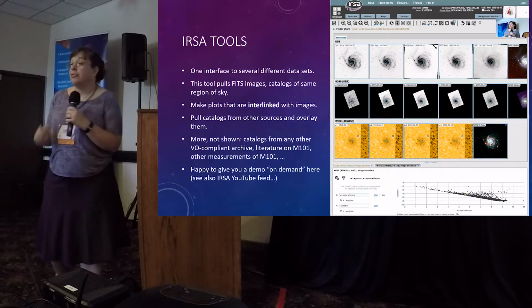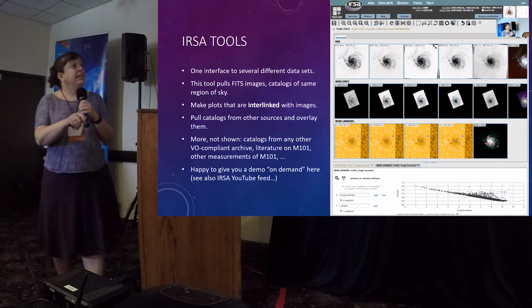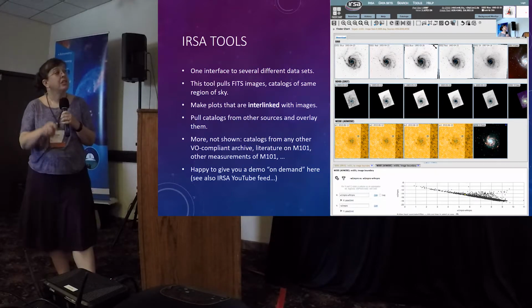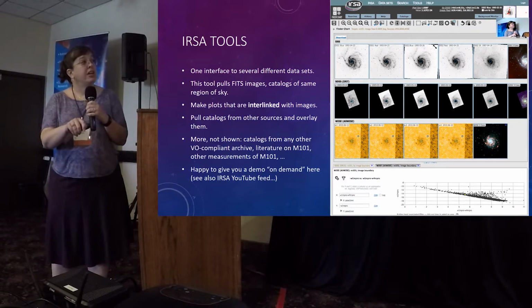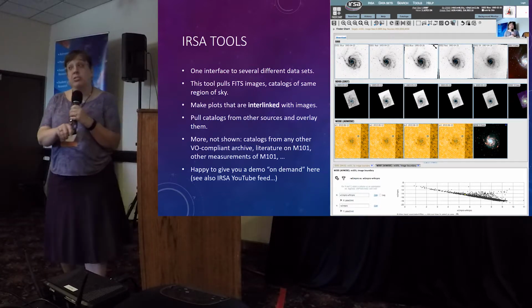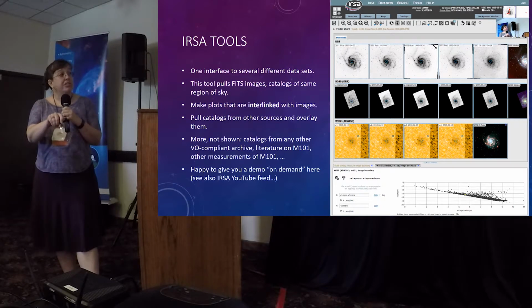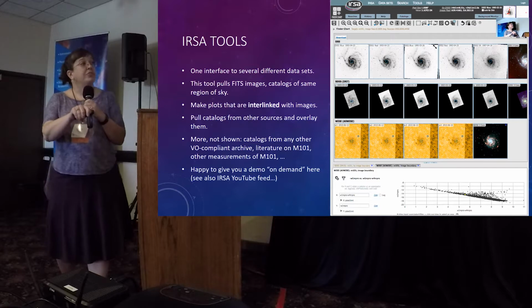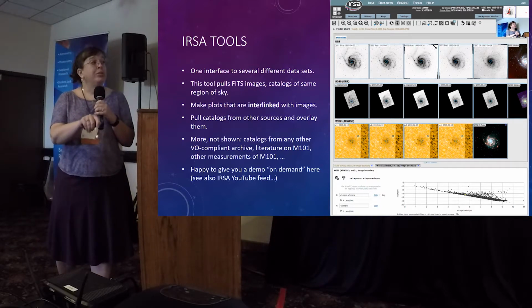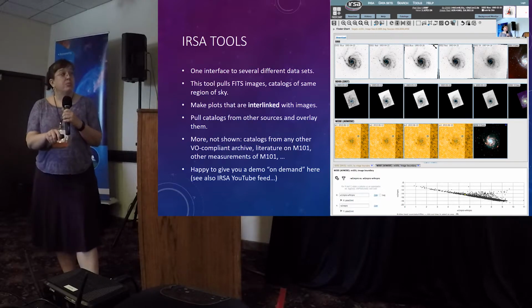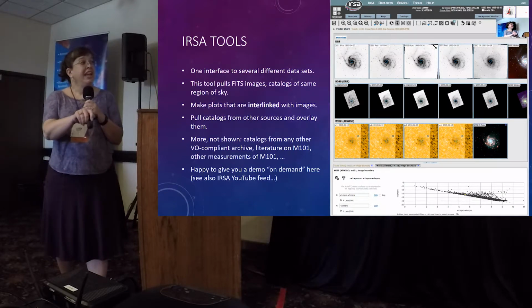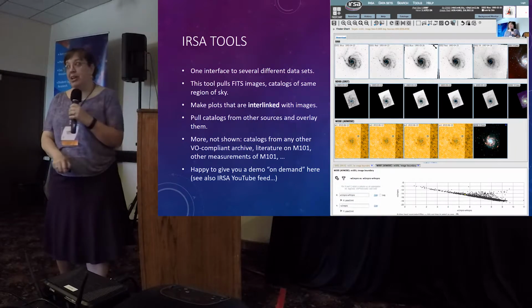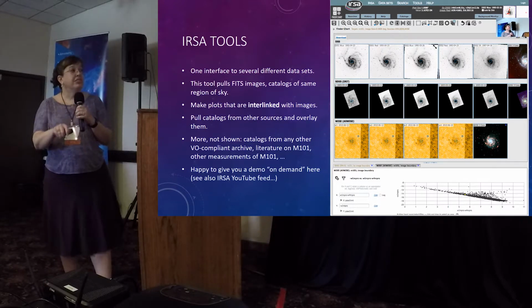I wanted to highlight, just because I work for IRSA, the Infrared Science Archive, we have a similar interface to many different data sets. So this specific tool is called Finder Chart, and you put in a target and it gives you the same chunk of sky from several different surveys. You can get a color image, you can overlay catalogs from the surveys. So here I've got a plot, so there, the yellow symbols there are the objects in the WISE catalog, and down here I've made a plot from the WISE catalog. And what makes this really powerful is if I click a point in this plot, it's highlighted on the image. If I click a point in the image, it's highlighted in the plot and the catalog. So it's all interlinked and very, very powerful.